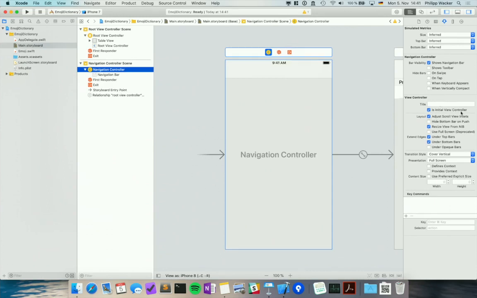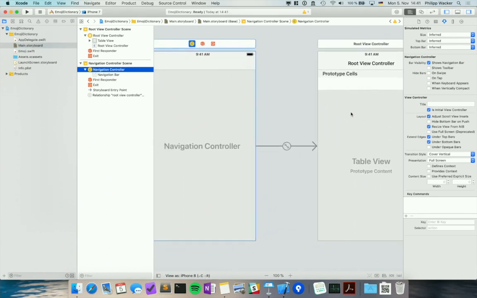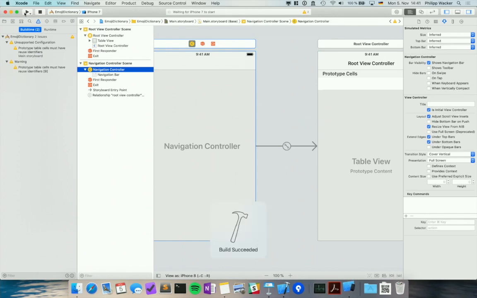And if I just select here that it is the initial view controller, that is probably still small, but then the text will be better visible later on. But that sets that it is the starting view controller here. And just by setting this, if I would start it in the simulator, I would get an empty table view controller that we can use.